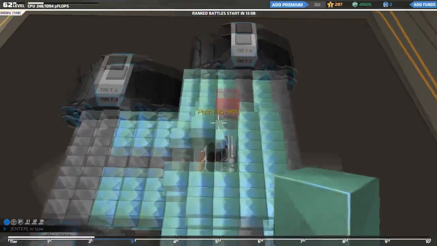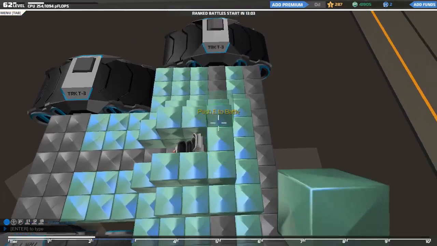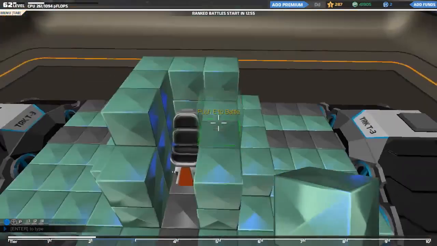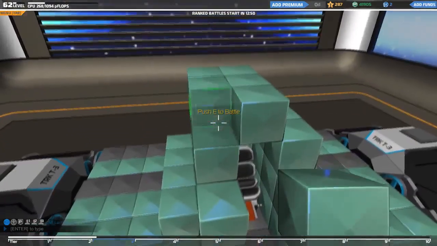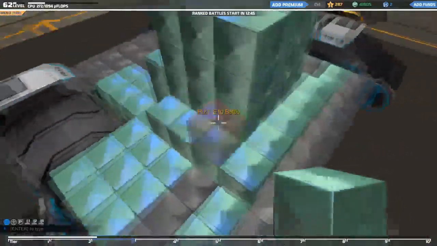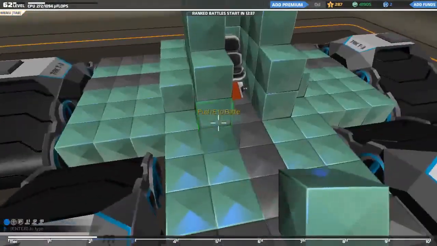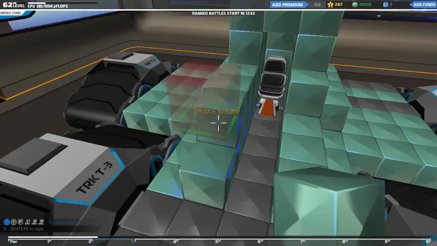Now we need him completely encased. We want nothing to hit this guy. So we're going to build it 1 block above, and then we'll top it off right there. There we go. Now he's pretty much sealed in a little casing. At this point, trying to get to him, they're going to need some major firepower. Now, let's go ahead and get this thing really going.